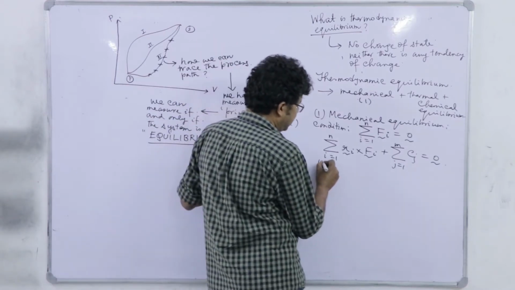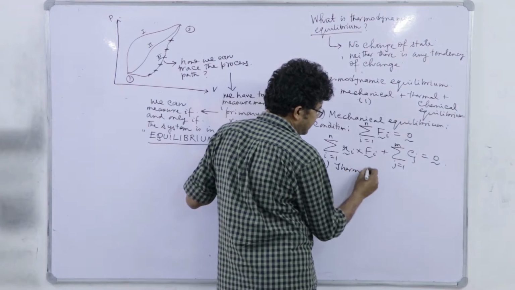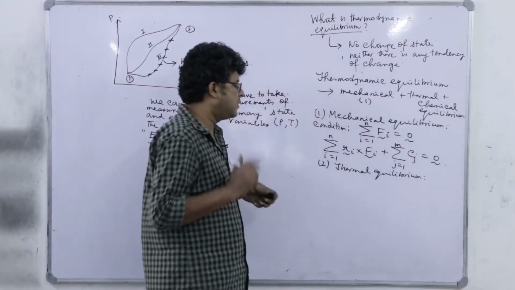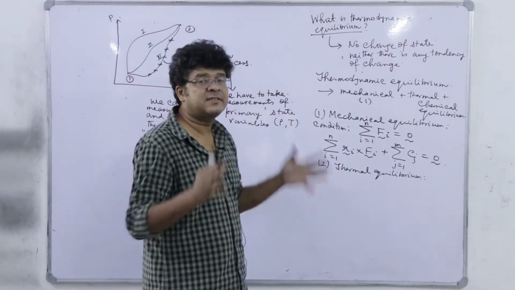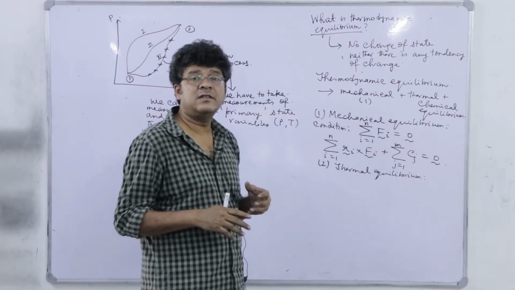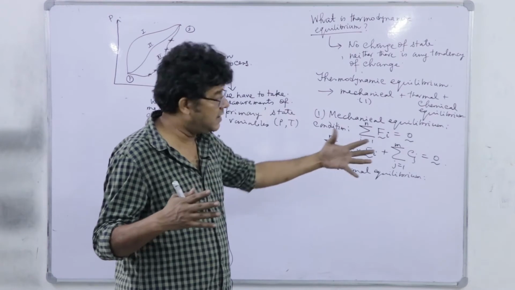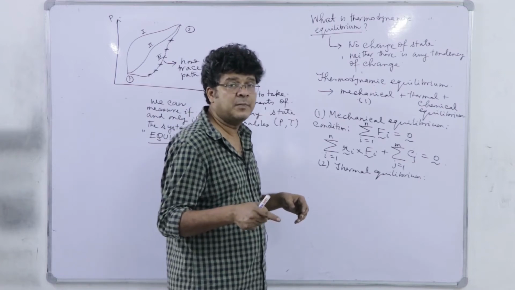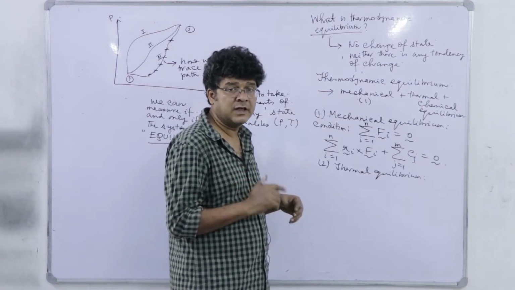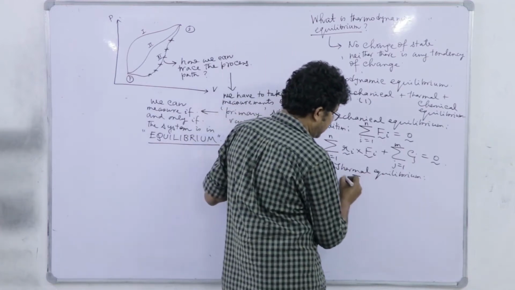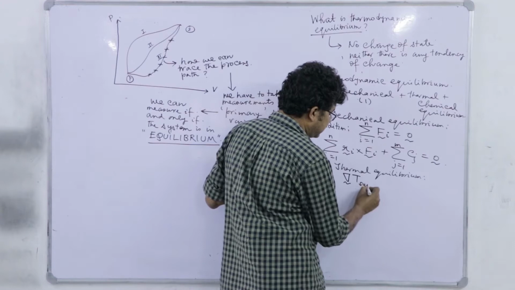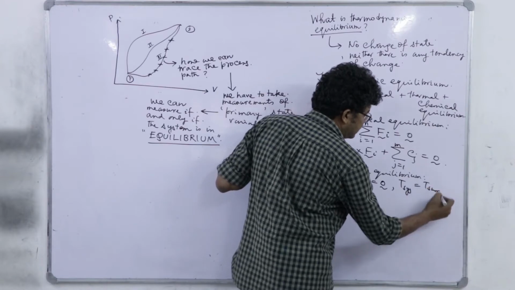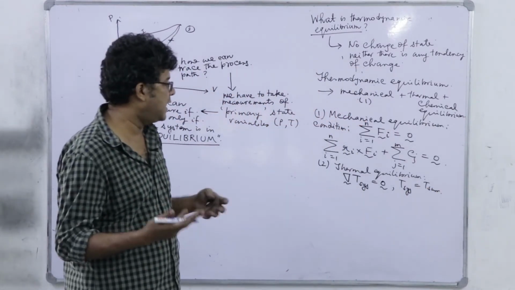So, next is thermal equilibrium. Here, for the condition of thermal equilibrium, the system's thermal state must be homogeneous. That means there is no temperature gradient present in that system, such that heat is flowing from one part to another part; that is prohibited. And additionally, that uniform temperature must be the same as the temperature of the surroundings. So, for the first condition we can write that grad T system is equal to a null vector, and T system is equal to T surrounding. Under this condition there will be no heat flow internal or external to the system.